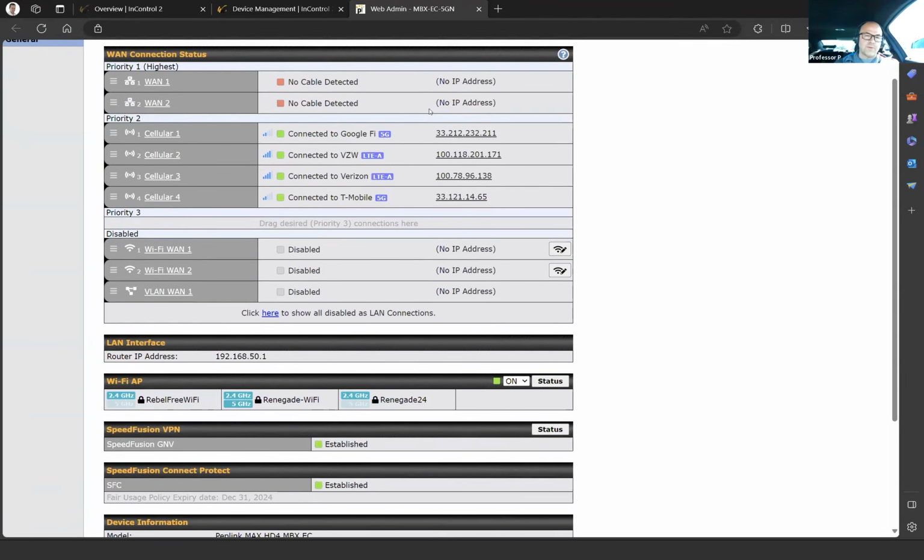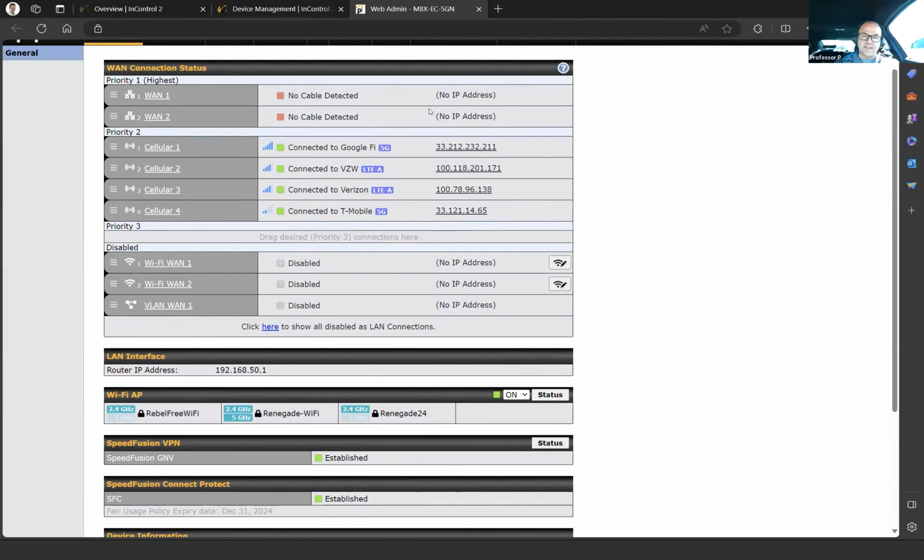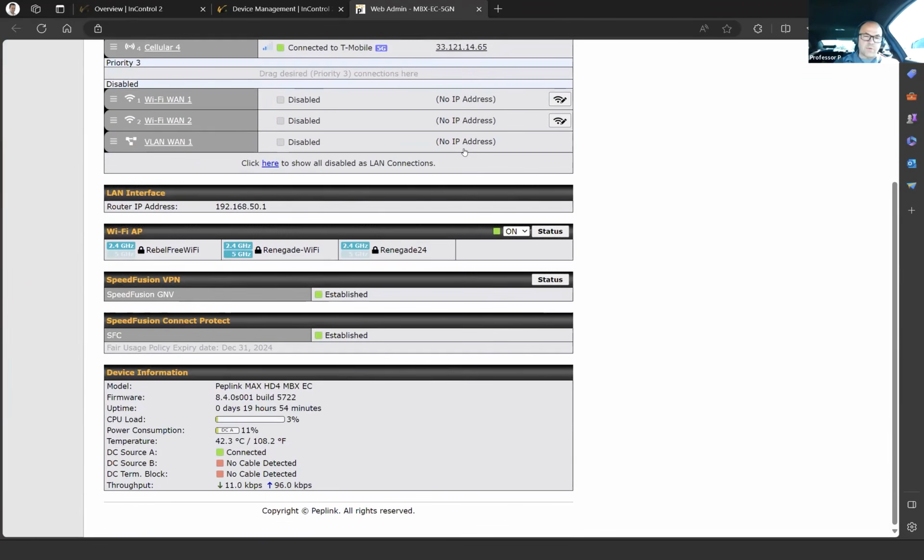Then you have your WANs, your cellulars, your Wi-Fi WANs, and then you can activate those. This is a troubleshooting, not a training on the dashboard. So I'm going to go into troubleshooting, but you can see the status and health of those right there. Additionally, if you click on the IP address over here, you're going to get all your cellular information like your IMEI, your SSID, your ICCID, and your signal strength. And then you have your untagged LAN interface here. So even if you have sub VLANs, they're not going to show up.